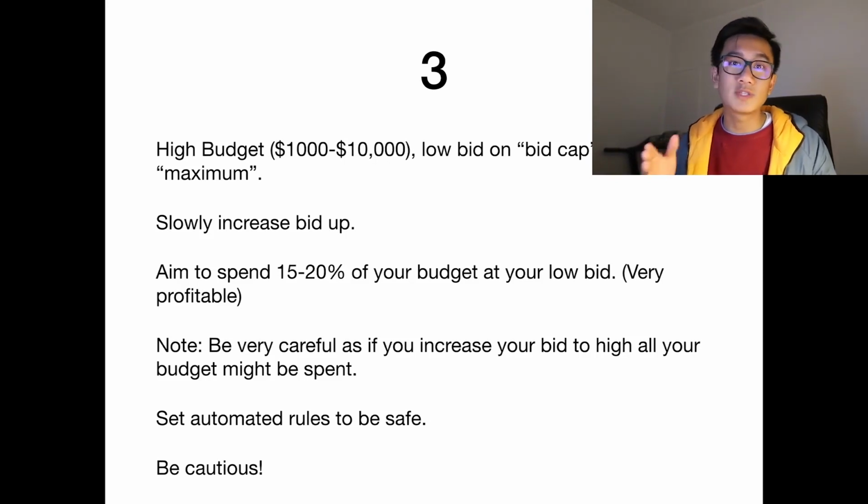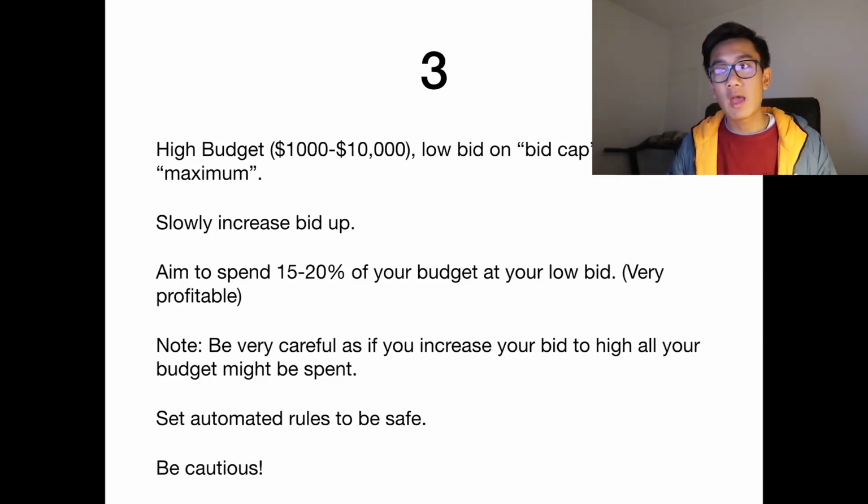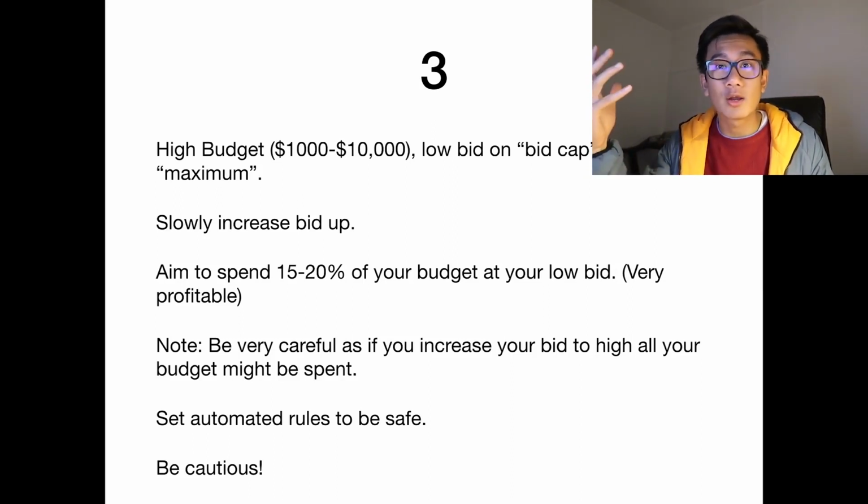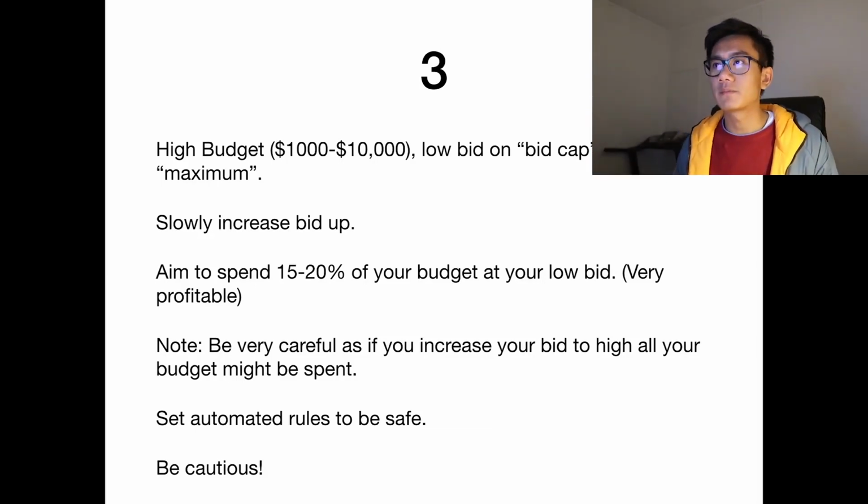So what you want to do is set automated rules to be safe and just be really cautious. This is sort of a more expert, very high risk advertising strategy for people who really know how to work Facebook ads. So I wouldn't recommend it to everyone, but set automated rules and give it a try.